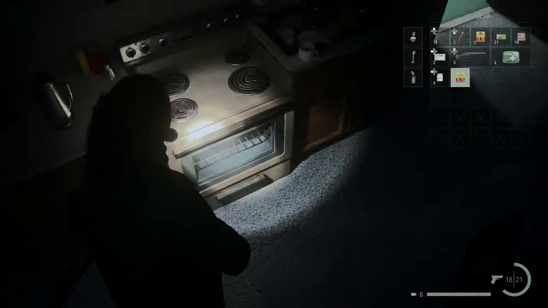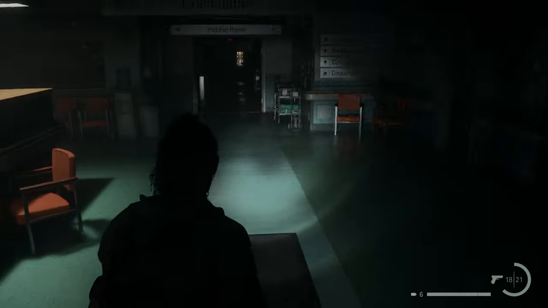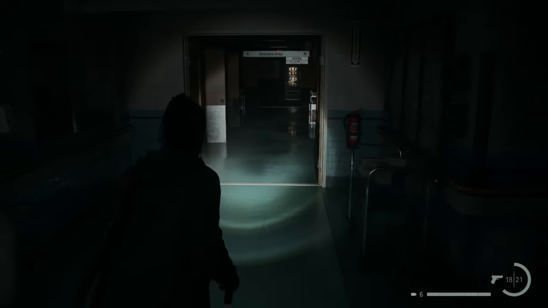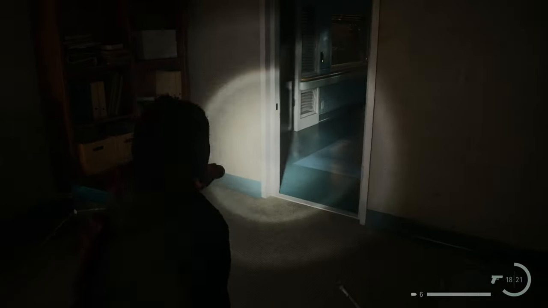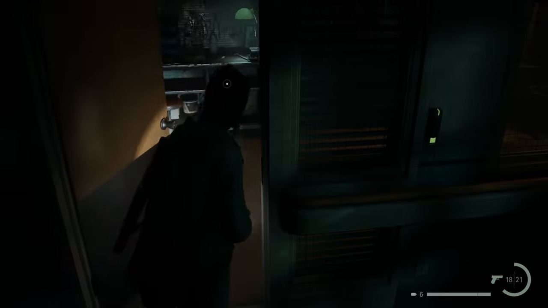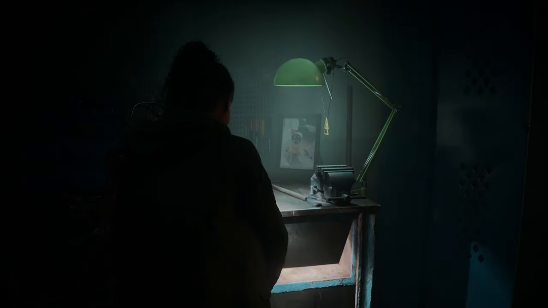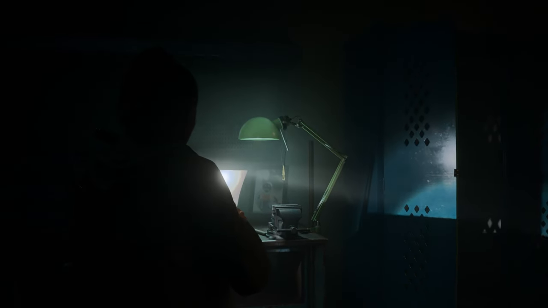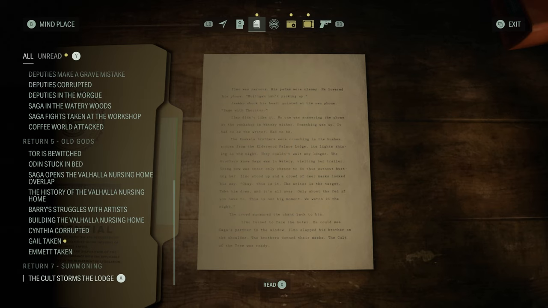Now we've got a little drawer here, though. More bullets. See, that's just the staff are locked and loaded. You never know. And given the situation, probably for the best. Right. Here we go. Very cool. And a manuscript page, which is nice. What's going on the counter? Is that a dog? I think it's a dog.